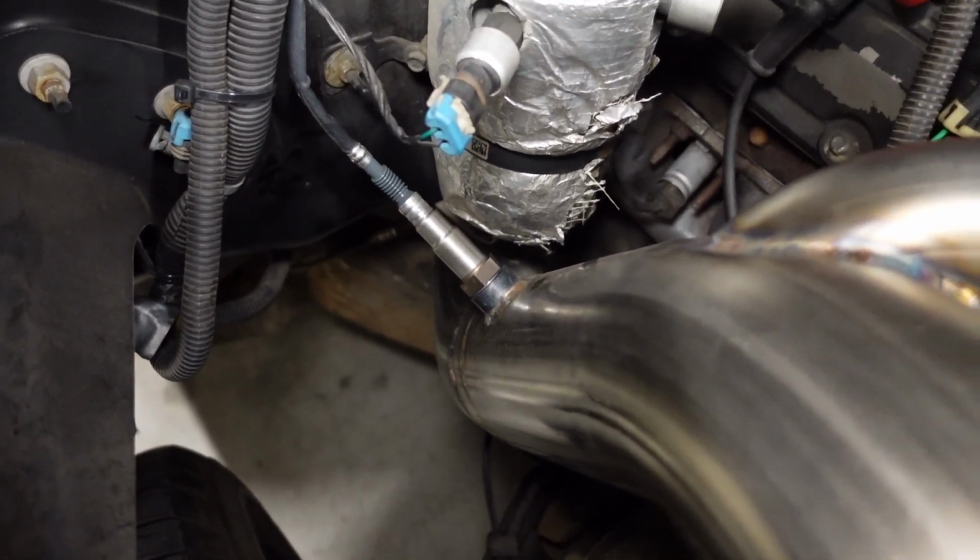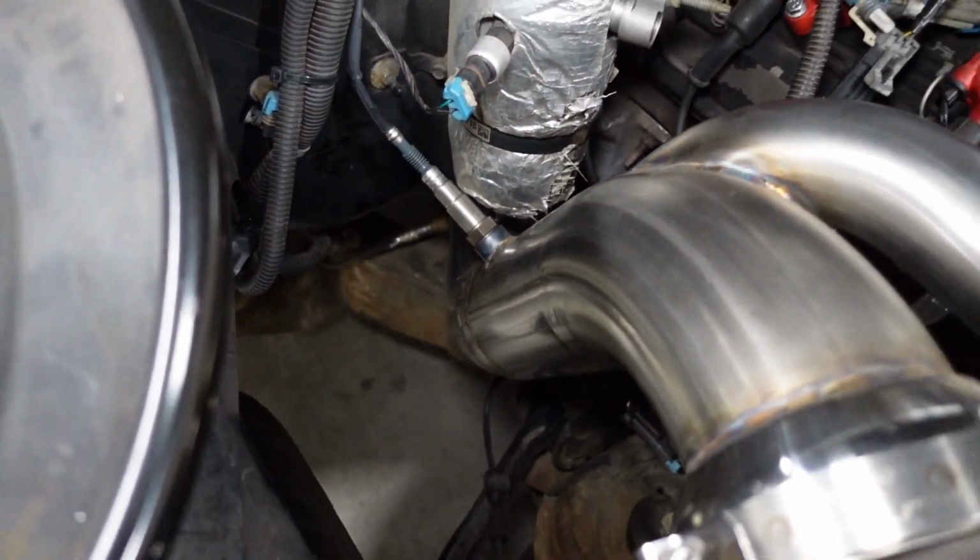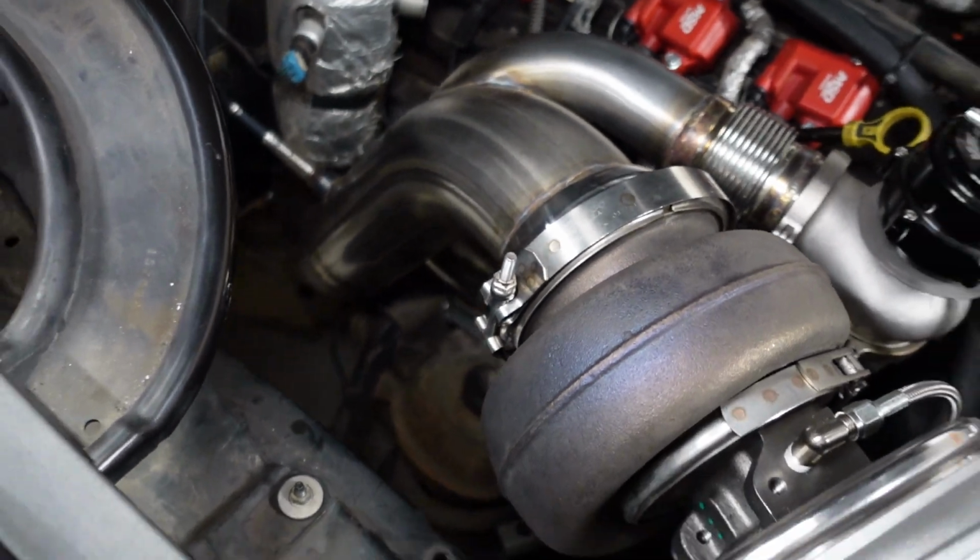Now, if you look at the instructions, they suggest that you keep it in this particular kit about 30 inches away from the turbo outlet. Now, I don't have room 30 inches away. My sensor is located about 19 to 20 inches away, and I think we'll be okay. I know a lot of people will even run it a little bit closer than that. But obviously, the closer you have it to the turbo, the hotter the sensor is going to get, and you potentially can shorten the lifespan of the sensor if it gets too hot. But like I said, I think we'll be okay.